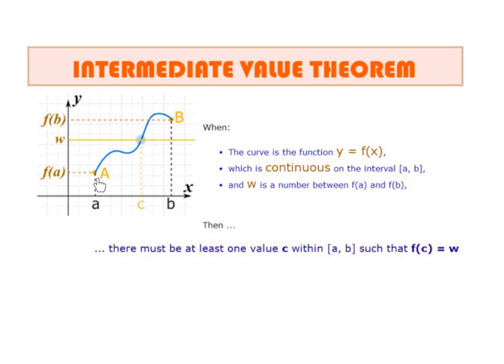This idea that, if we have a function that was at one value, then it's at another value, as long as it's continuous, it will hit every value between. So the thing you need to state here, and it is all right here, is that if a function is continuous on an interval, and there's a y value that's between f of a and f of b, so the y value is associated with my endpoints, then there is a value somewhere in the middle of that interval such that f of c is equal to w. Okay, so let me explain a way that we might reason with that.